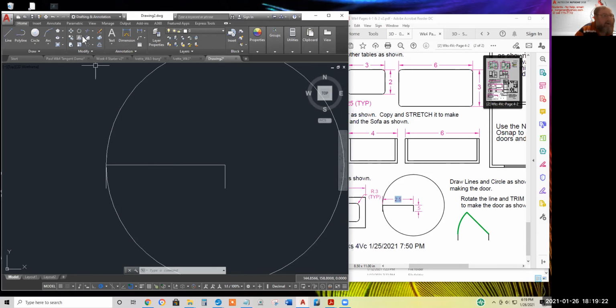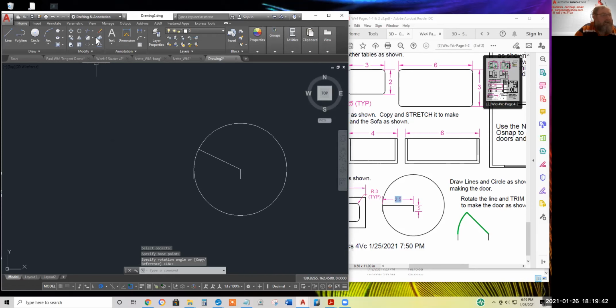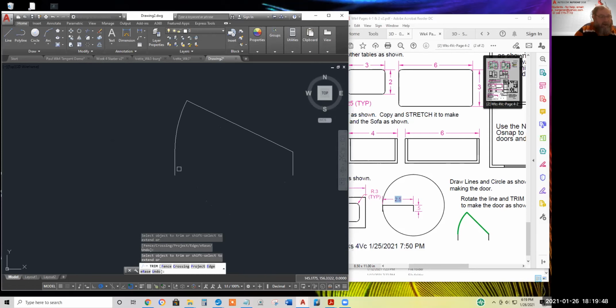Where were we? Rotate, select the door, hit enter, click the base point about which we want it to rotate, polar track in the negative 45 degree direction. Trim, enter so everything's a cutting edge, and blip away what we want. Can't quite tell it, but there's a line here tangent to the door swing.